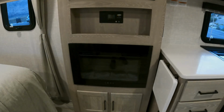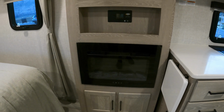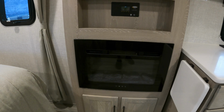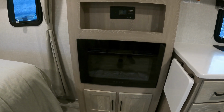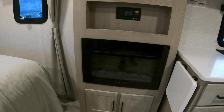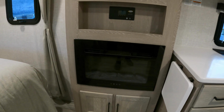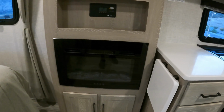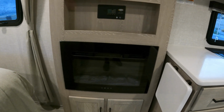Another absolutely critical thing that everybody seems to miss is the fact that you do not get an electric fireplace in hardly any of these smaller floor plans. And I love they did this. When I was practicing with this, testing it, I never turned the heat on. Once when I was in here, I used the electric heat, and then when I left, so I could overpower it and see how much the battery can handle, I'd run off the regular heat. And then they also included storage down here. There's no end to the storage in this thing.